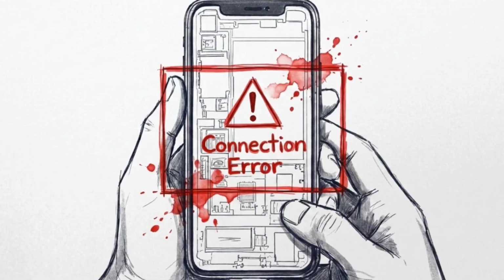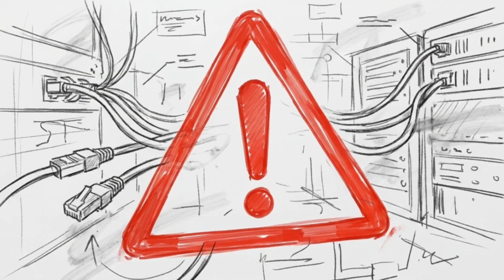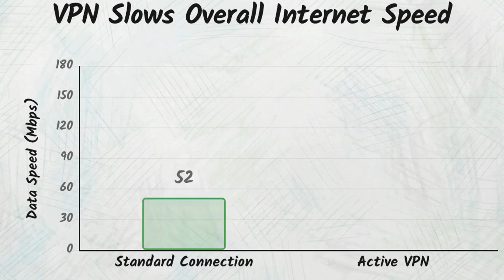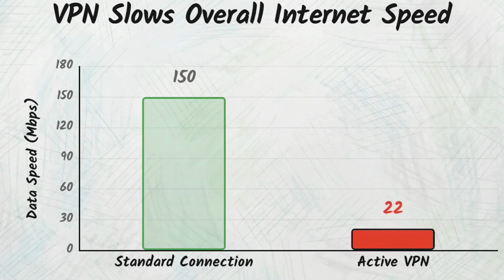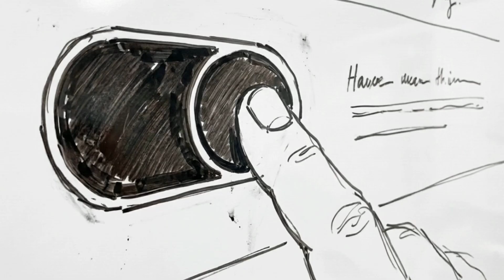If you encounter a no internet or too many people error later on, you need a specific hierarchy of fixes. The first option is installing the Proton VPN application from your official app store. Only use this VPN when you see a connection error. Leaving it on all the time routes all your device data through extra servers, which slows down your overall internet speed. If the VPN does not clear the error immediately, turn it off and use the hard reset protocol instead.